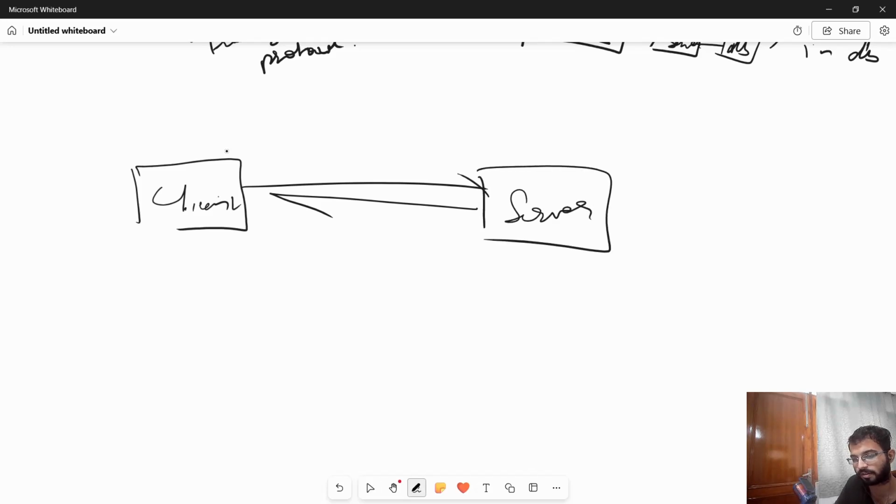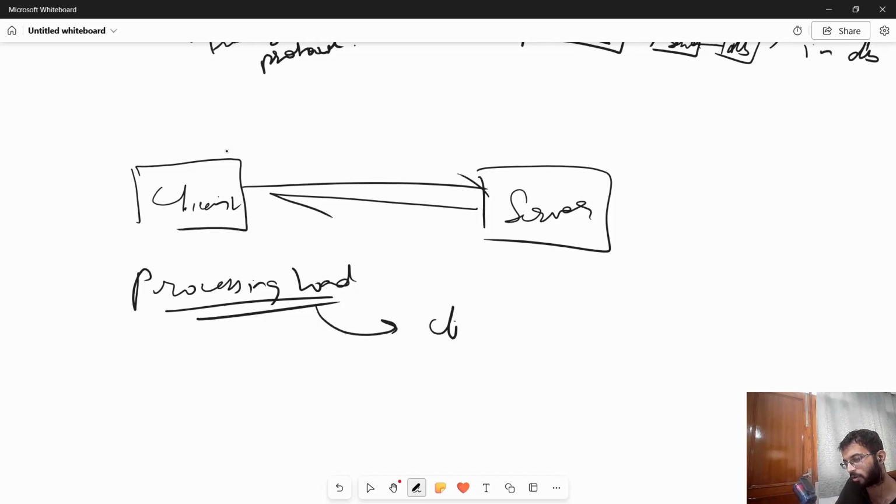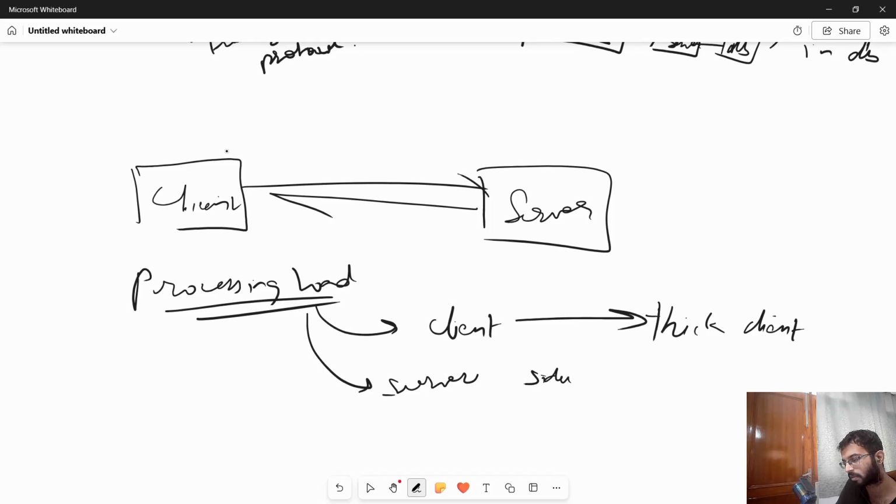If we have our processing load, if it is on the client side, then it is a thick client, and if it is on the server side, then it is known as a thin client, right?